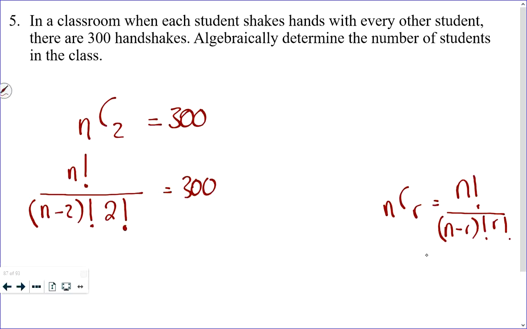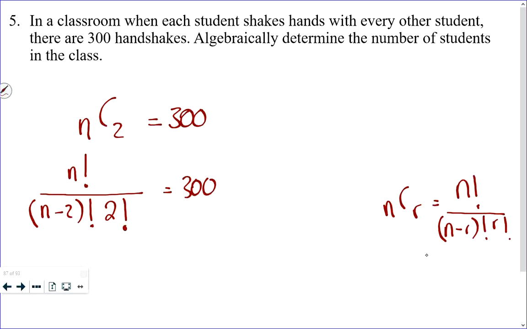How many of you know where we're going to go from here? Because we've done this before. We just didn't do it with combinations. Jack? Multiply by 2 factorial. Okay, so I can change this to 600 over here. True. And I'm going to do that in a little bit. But what are we going to do about these other factorials? Grace? Expand the top, so it would be n minus 1, n minus 2, and then we'll cancel. That's right.